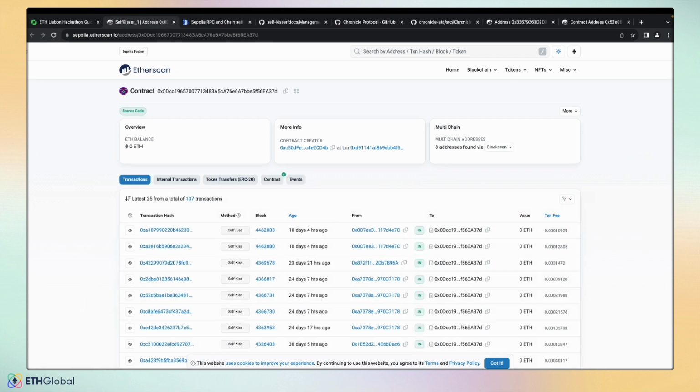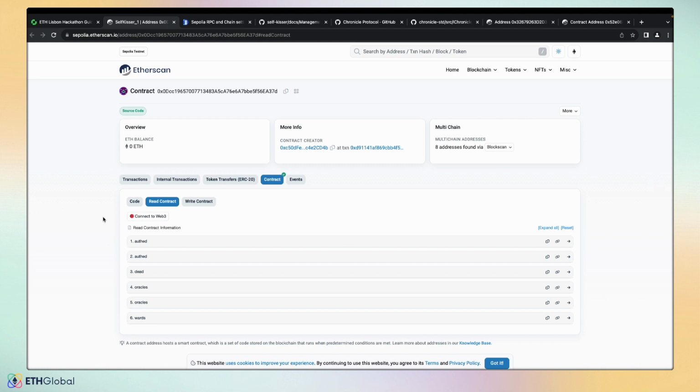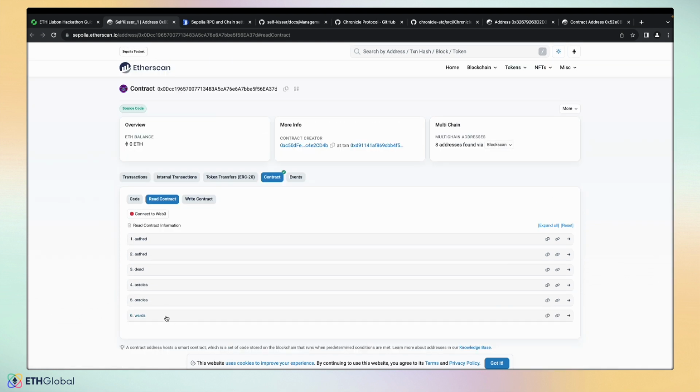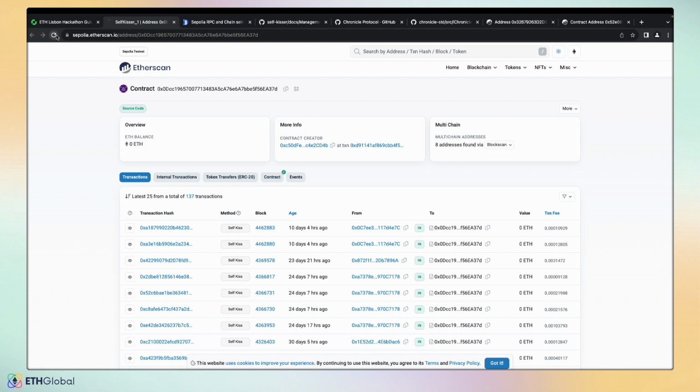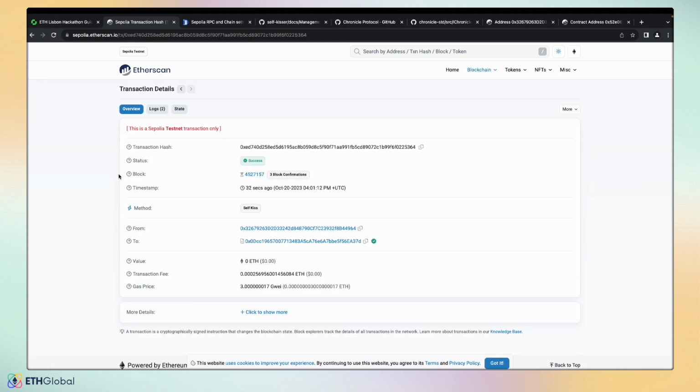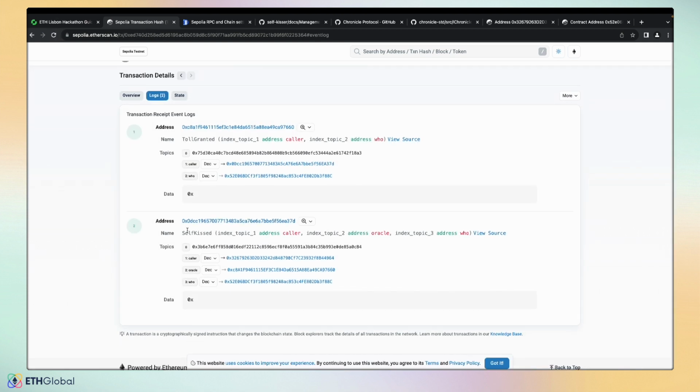Etherscan seems to be a bit slow here from time to time. Now we got it. So we see here we got two events, toll granted.